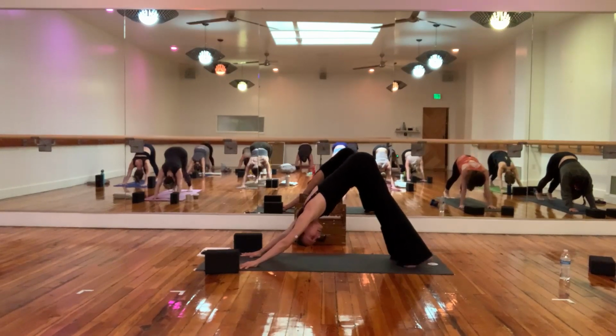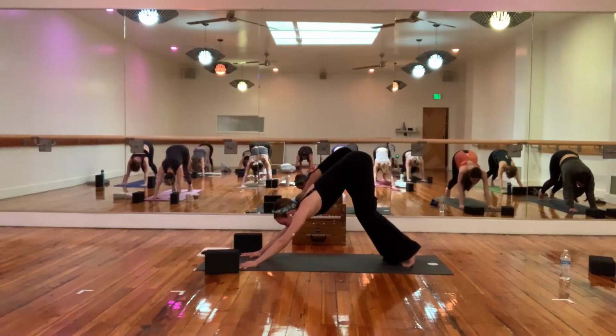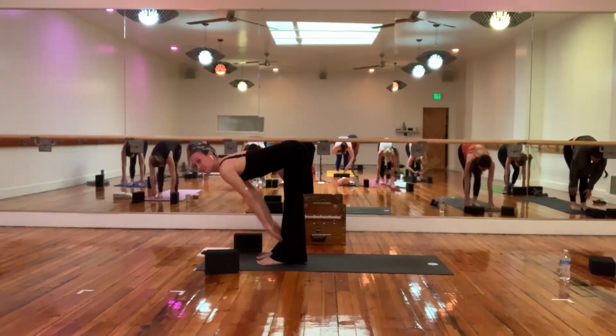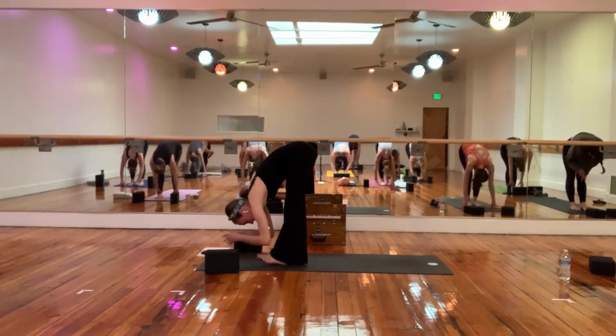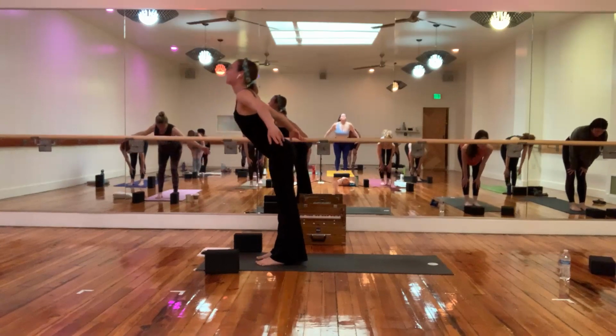Nice. Take an inhale, lift your heels high, bend your knees, look forward. Bottom of exhale, step, walk, lightly hop, top of space. Inhale, lift up halfway. Exhale, release to your fold. This time we'll rise with a flat, strong spine. Lift halfway and then rise all the way to standing.